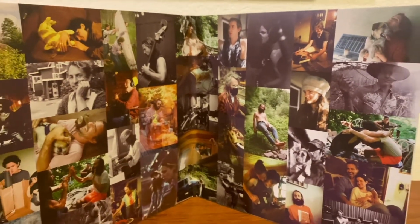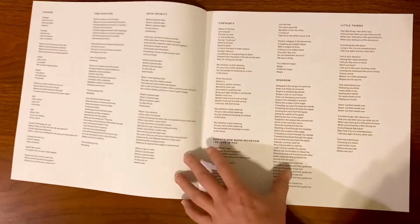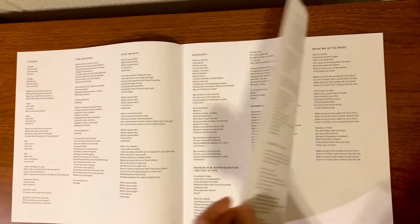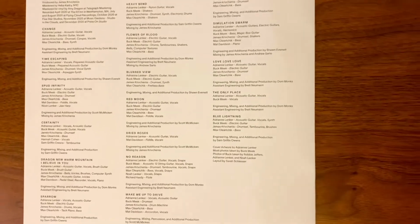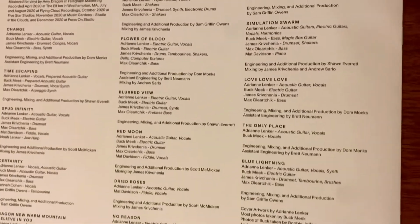It does come with an insert. Basically, just a really simple, clean, black and white lyric book. And on the back, you have additional credits as to who played what on which song.